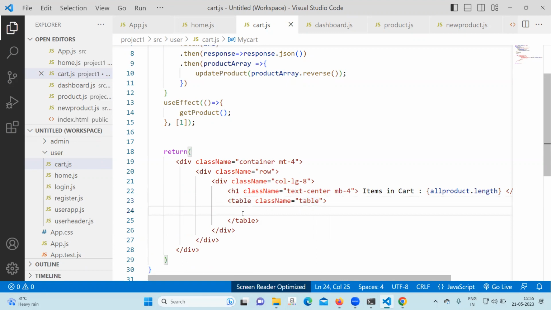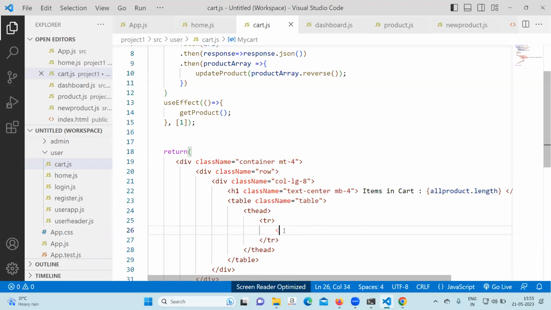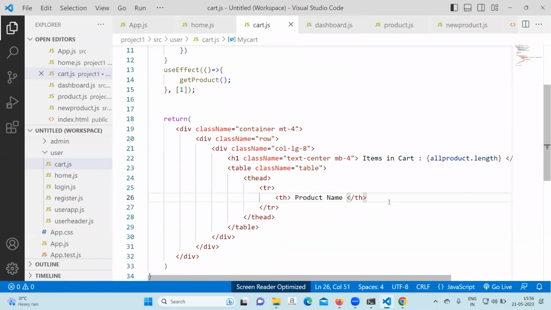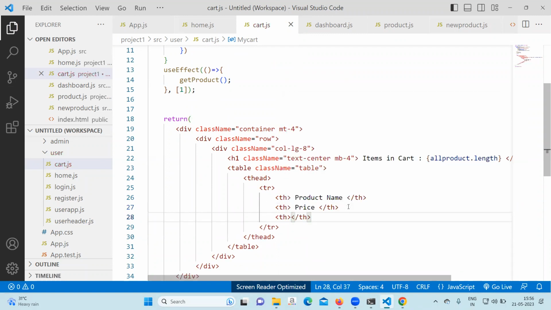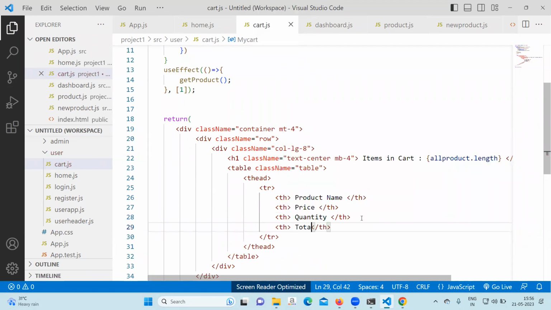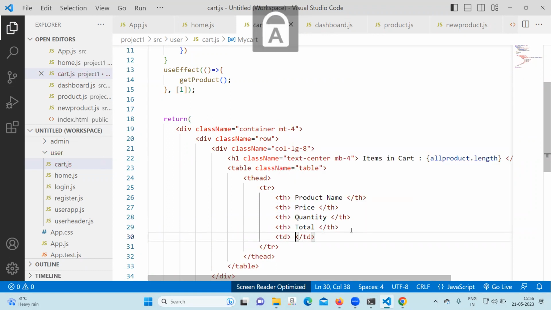Next will follow thead, tr, th: Product name, price, quantity, total, action.